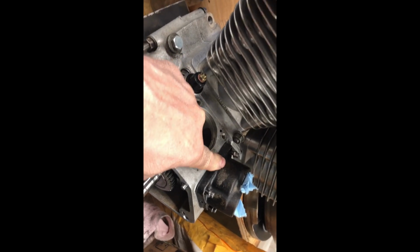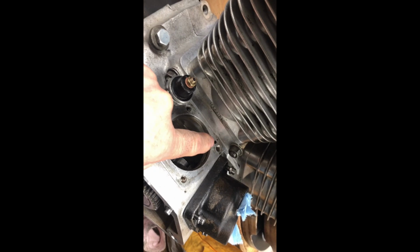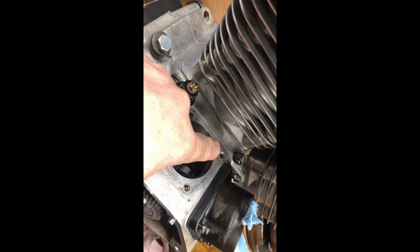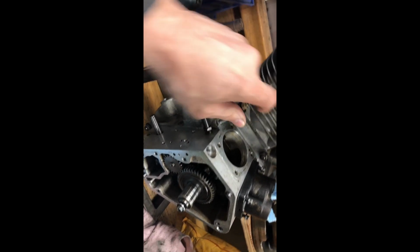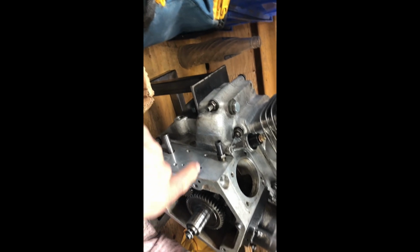Okay, I got another engine here. I'll show you. I'm thinking I got a plugged orifice somewhere. Well, there's two things. Probably the most common thing is when you put the tappet block on, the gasket blocks off that hole. If you block off that hole, you're not getting any oil to your tappets, and you're not getting any oil going up to your push rods, and you're not getting any oil going to your rockers. So that hole is extremely important. What I'm hoping is that there isn't any dirt in there, because the hole goes all the way across.